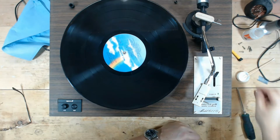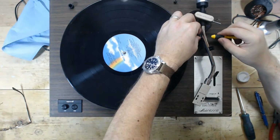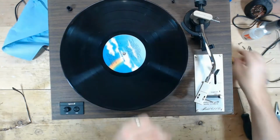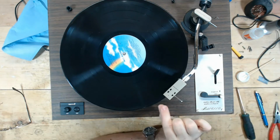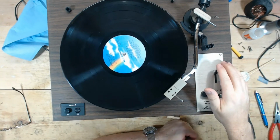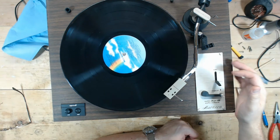I'm going to have to adjust the elevator guide just a little bit. All right, so that might be a little high. It's about maybe 12 millimeters or so. I think most of these, you want to set a gap of like 10 millimeters between the bottom of the stylus and the record. So let's see, we're going to flip it and count. 1,000, 2,000, 3,000. Perfect.